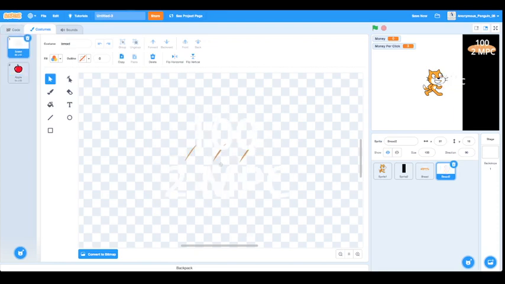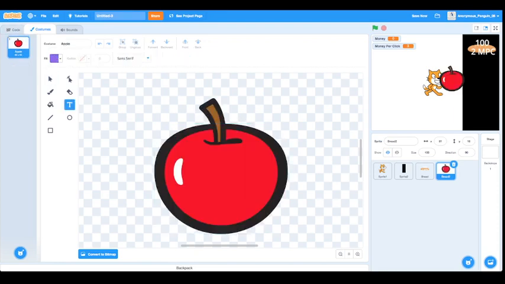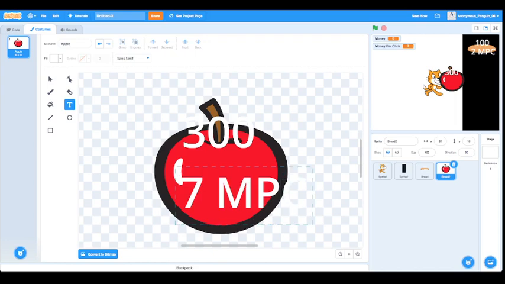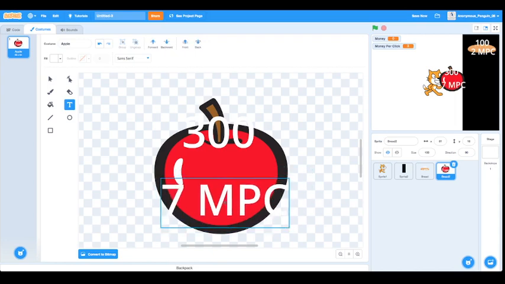Alright. So you want to price the apple. So I'm gonna price the apple at 300. So now that the apple is priced at 300, we obviously want it to give us a reward. So we can make it 7 money per click. Now you put that there, and bam, now you have the apple in the shop. I'm gonna make this a little bit smaller because I feel like the apple's a little too big. There we go. That's perfect.